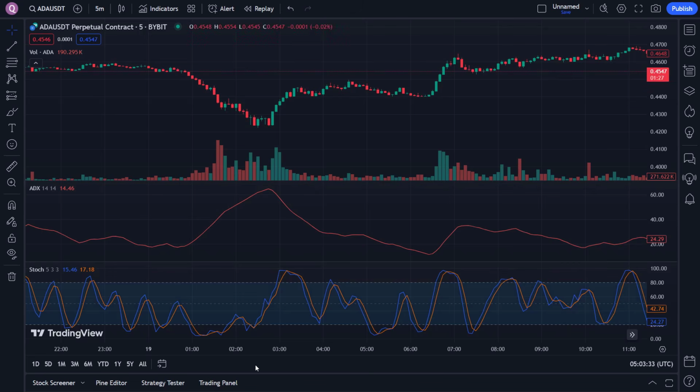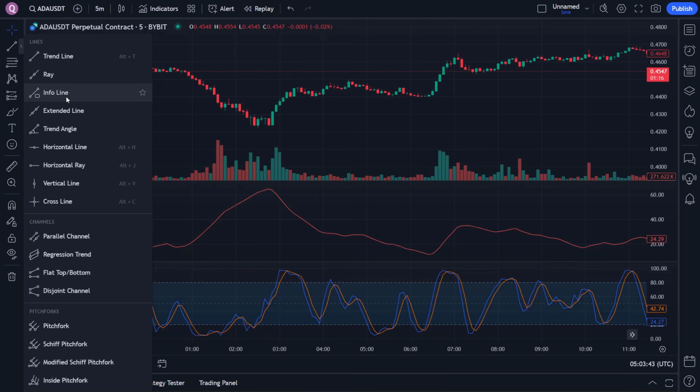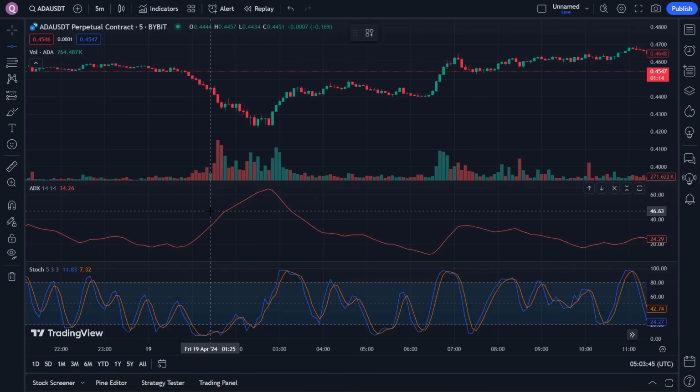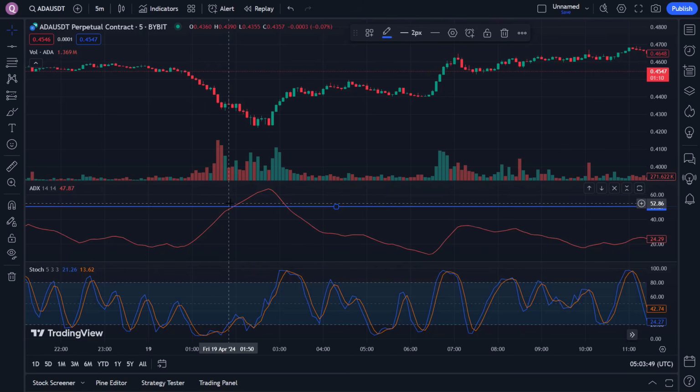trading strategy. Now that we have a clear understanding of the indicators to use, we can delve deeper into the specifics of this trading strategy. The first condition we are looking for is that the ADX value should exceed 50. The ADX is a measure of the strength of a trend, and a value above 50 indicates a very strong trend. This is an essential condition as we want to make sure we are trading in the direction of a robust trend to maximize our potential profits.